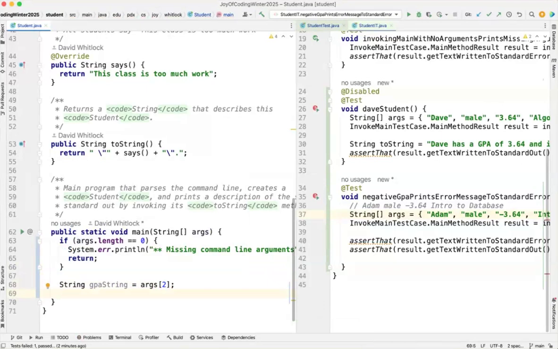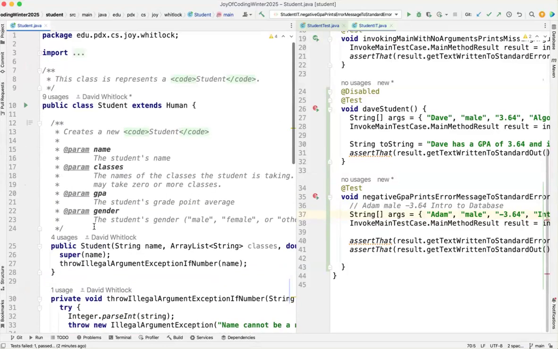I then want to create a new student object. Well, or I need to implement the logic that says, hey, if I have a negative GPA, then I should print the error. And I ultimately want that logic to be implemented in, I think, the constructor, right?